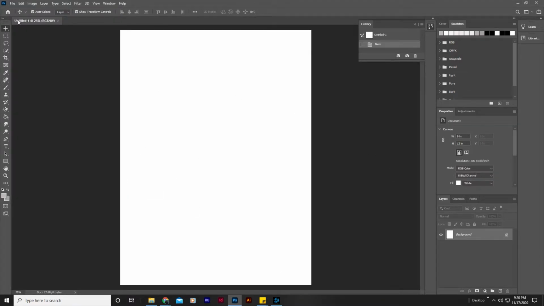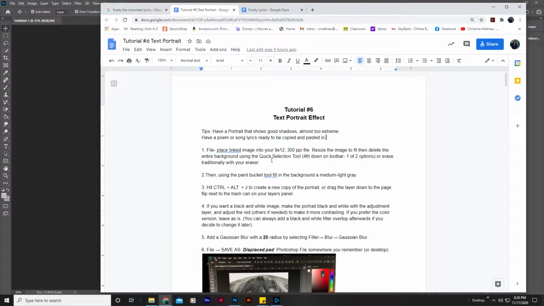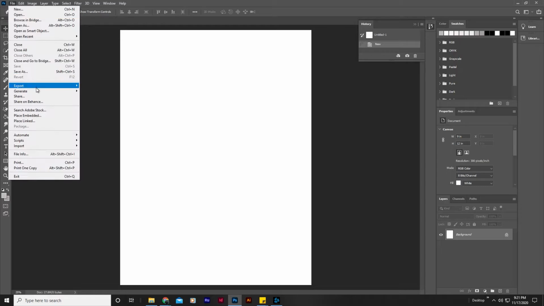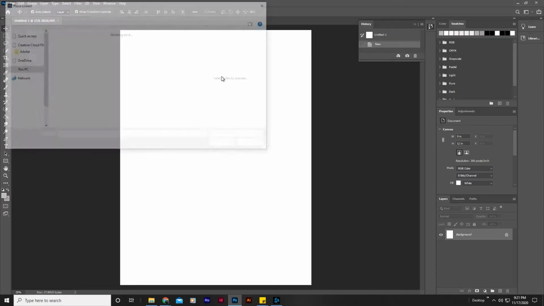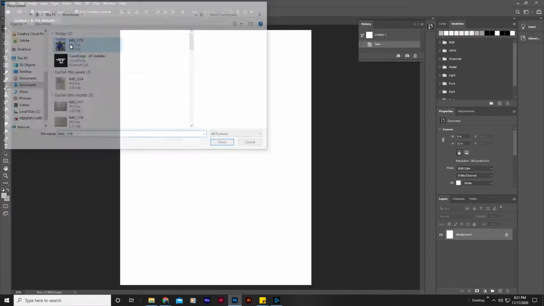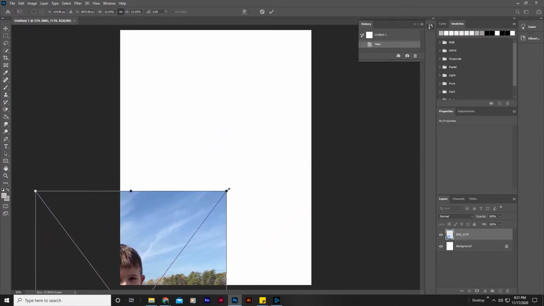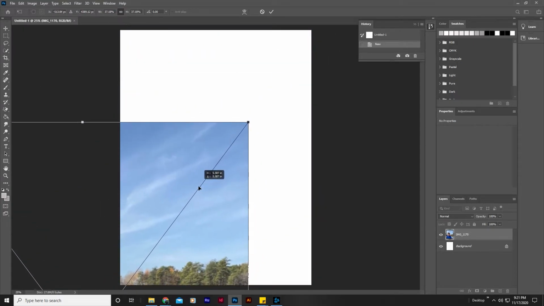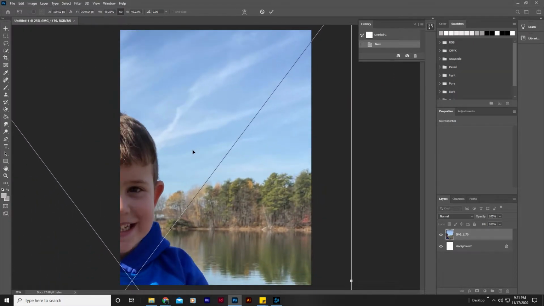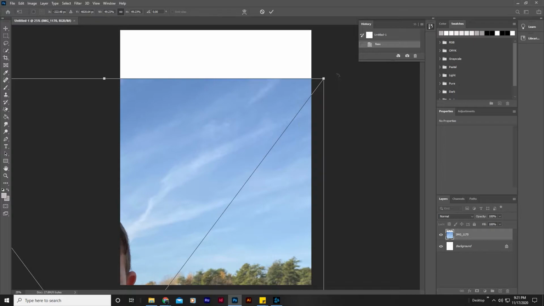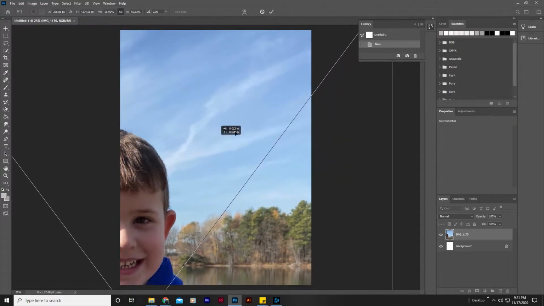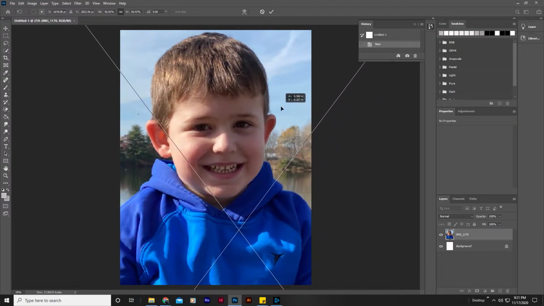So now you're going to go back. I'm just going to double check so you can see the instructions. We're going to place it in and make sure it fits. You want your entire portrait. Place Linked. My photo is a little bit more than the face, so I am going to enlarge it. It is a good quality photograph, so if you found something from the web, make sure it's not blurred and distorted when you're doing this.